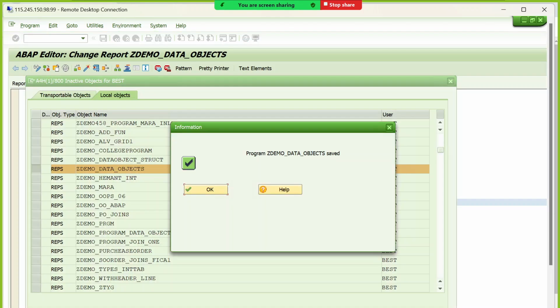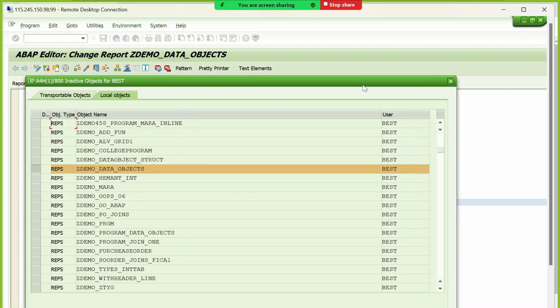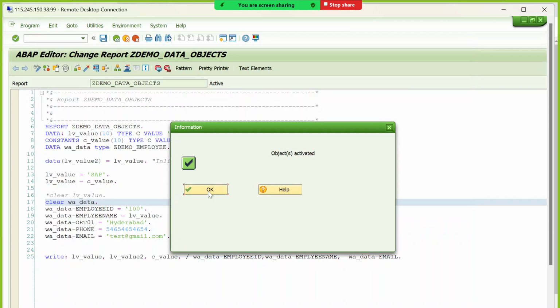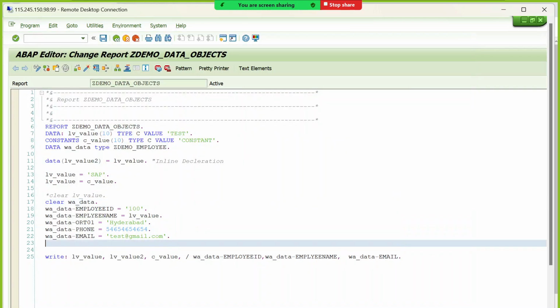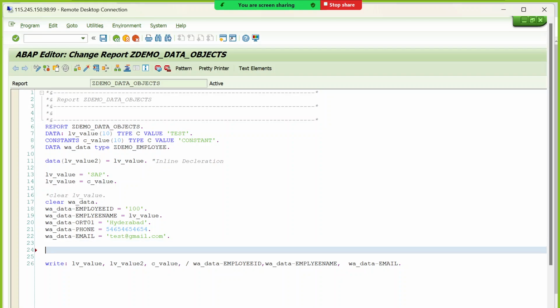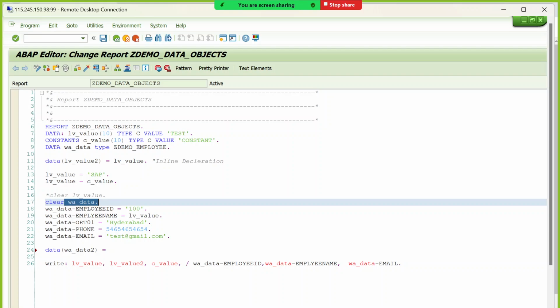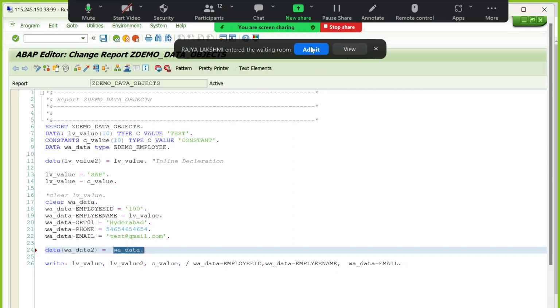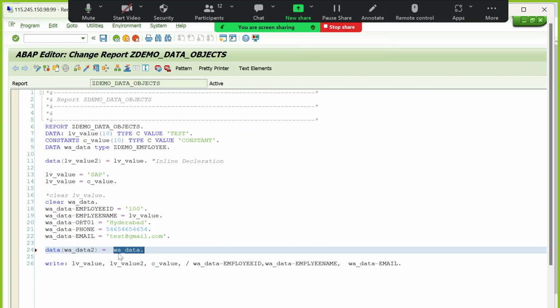And we can use inline declaration. We can also use inline declarations to define the work areas. How to do that? For example, if you want to define a new work area, data of WA underscore data 2 equal to the existing work area name. So it will create a work area with the same fields, same type as this first work area.